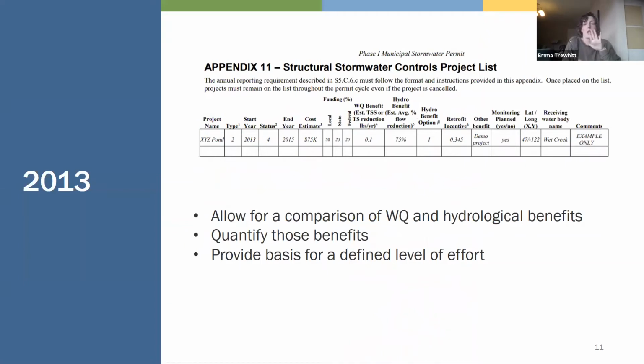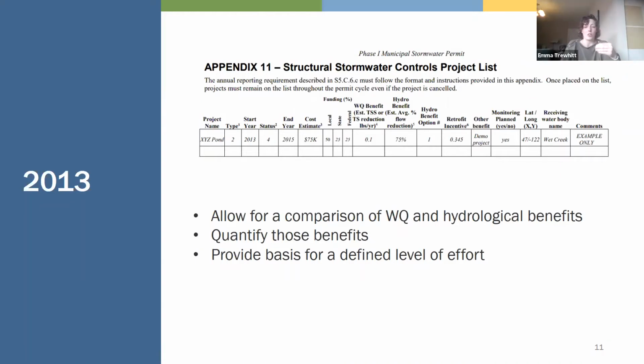I mentioned there was a whole new appendix added for these 2013 permits. That new Appendix 11 reporting format was a big change, and it had a couple of primary goals. First, we were looking for a way to compare water quality and hydrological benefits of projects across different municipalities. Then we were looking for a way to use that metric to quantify those benefits.